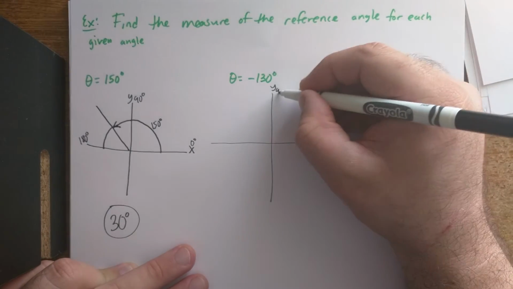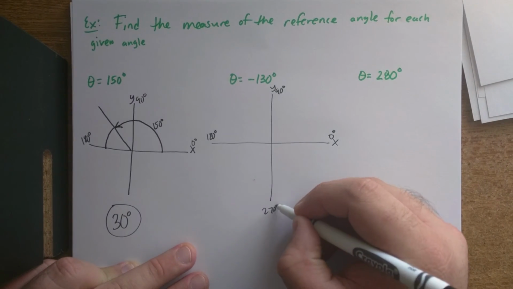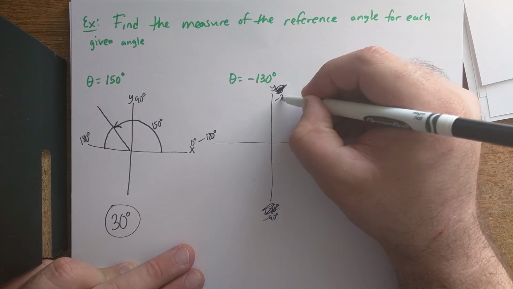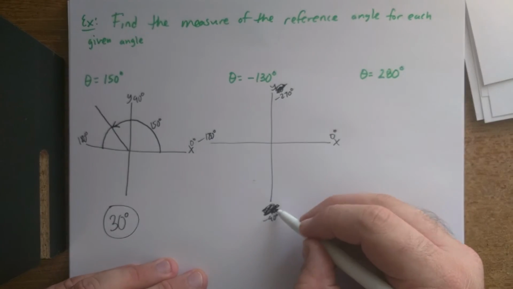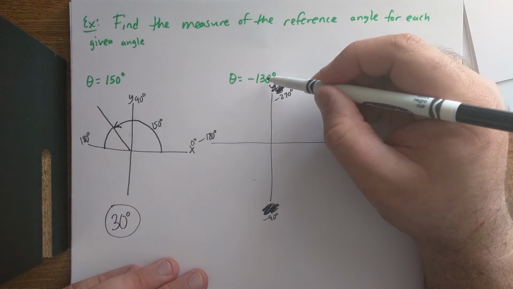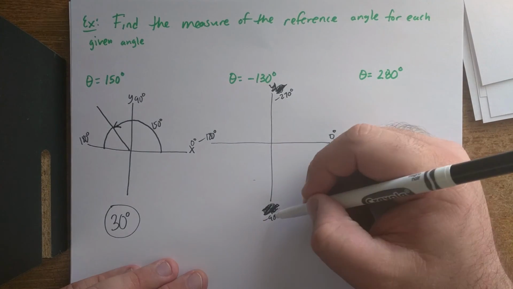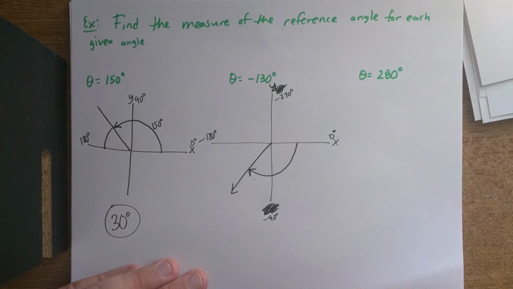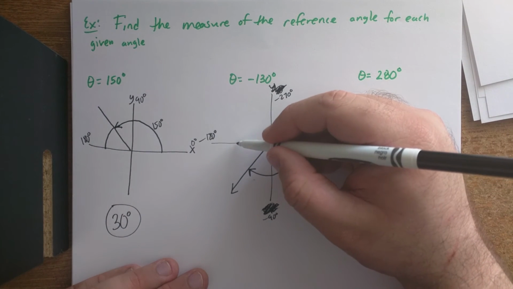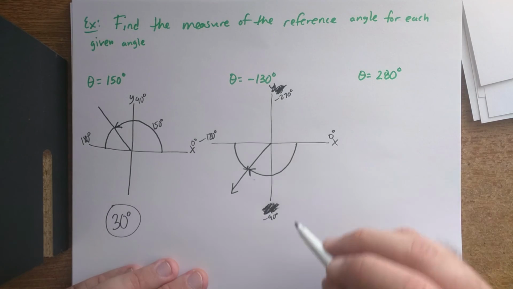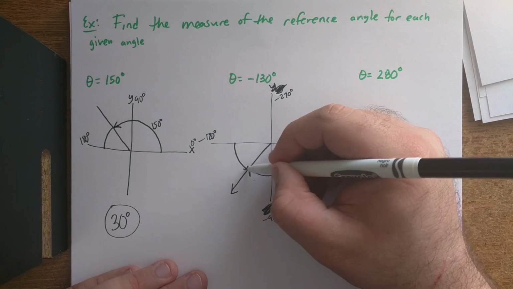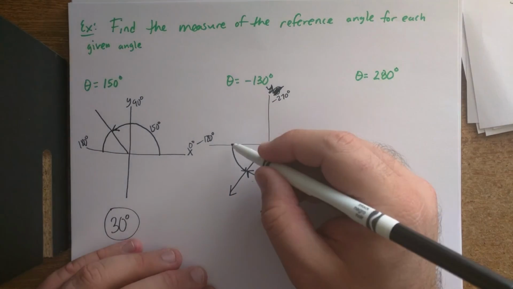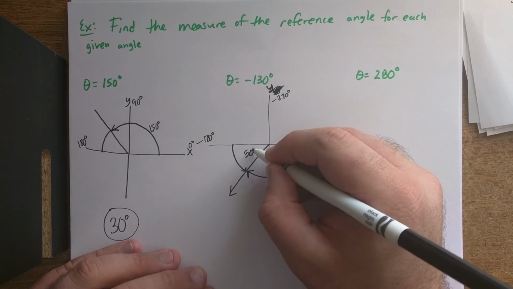Let's go ahead and try this one out. 0, 90, 180, 270. Well, actually, sorry, we're going negative. Sorry about that. Anyways, it's probably good to look at what you're doing first. Negative 130 would put us right here, because negative 90 is right here, negative 180 is right here. So it's about right there. So this is negative 130. Then what's this angle right here? This is going to have to be 50 degrees. Now, remember the definition said it's the positive acute angle. So I don't want you to say negative 50 for the reference angle. This is positive 50 degrees.